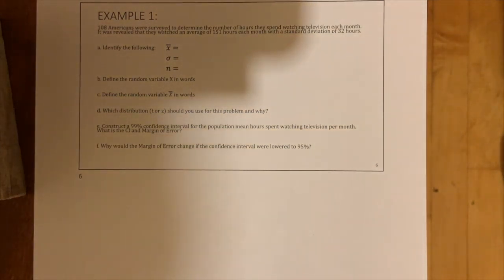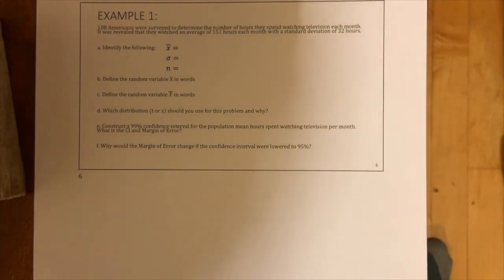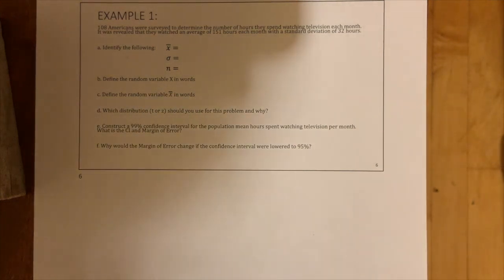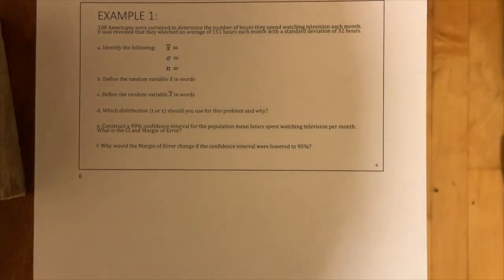In this video, I'm going to do two problems for 8.2, which is confidence intervals for sample means with the t-score instead of a z-score. This first video I'm going to do by hand, just using a calculator and writing out the problems. And the second example, I will use Google Sheets to calculate the confidence interval. I believe Google Sheets is the easiest way to do these calculations, but you can find what works for you and what you're most comfortable with.